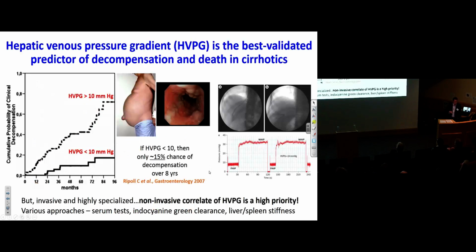So Scott mentioned earlier about portal hypertension, and we desperately need non-invasive biomarkers for it. The reason is that portal hypertension, which we measure by hepatic venous pressure gradient, is an invasive technique: you stick a catheter through the jugular vein and inflate a balloon in the hepatic vein to measure pressure, and these are the sort of tracings you get. If your portal pressure is low compared to high, you're much less likely to develop clinical complications and die of liver disease. So this is a hard endpoint. The FDA really like portal hypertension.